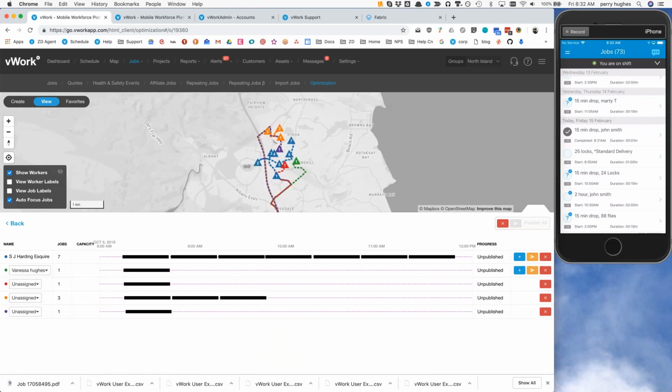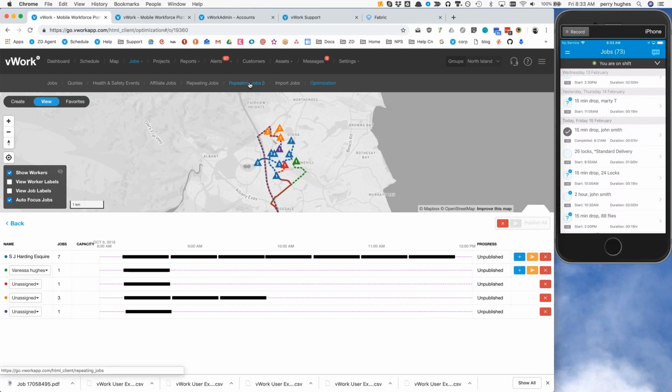This one is over 4 workers or 2 workers, and basically you can see it just picks out the best route. So these are some of the old jobs, like they've got time windows and things, and it just works out the best route for the worker. So these are all the customers, and then you can just publish them all to those workers, and they'll get the best route and use the least amount of fuel and the least amount of time.